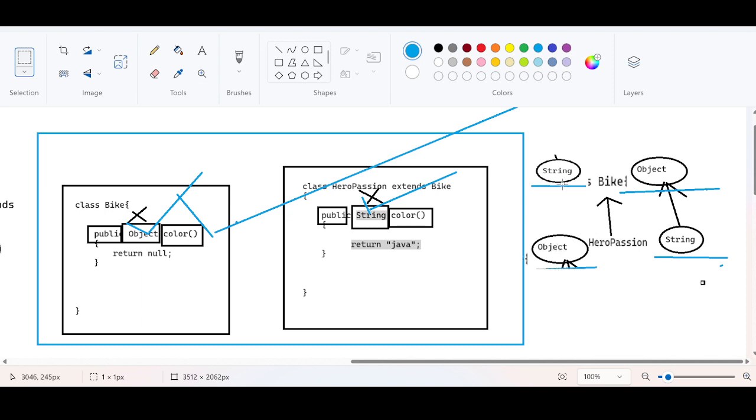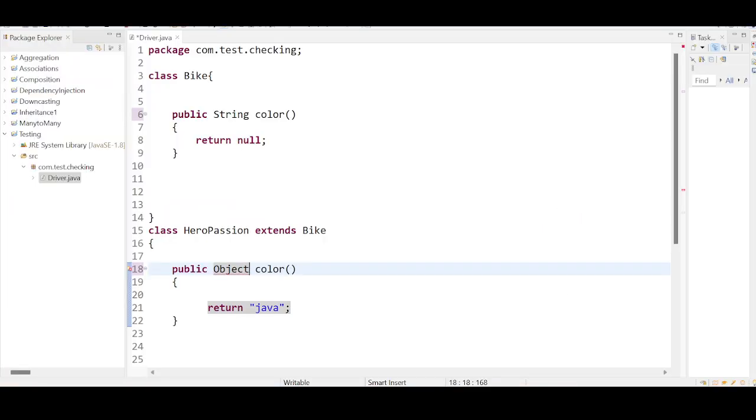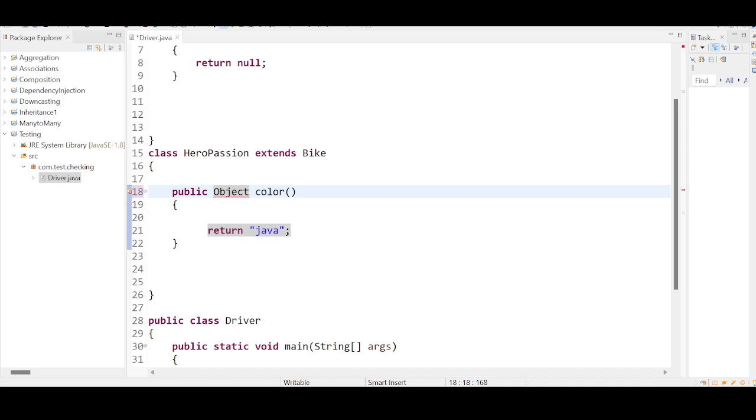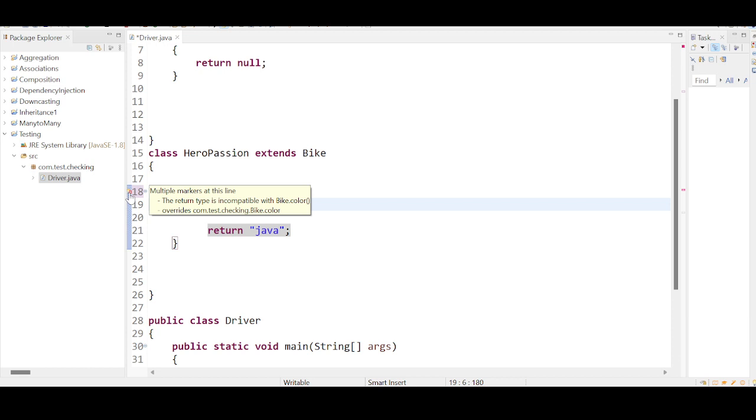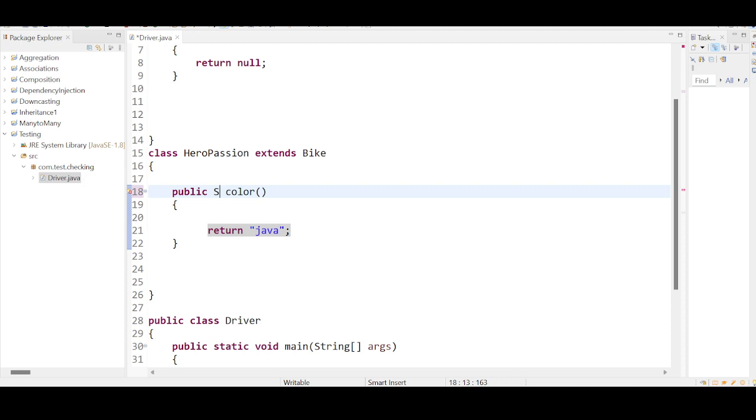This is like in the reverse direction. This is invalid. That's why we are getting an error here. The code is getting broken, in red color. It says incompatible type. But if you do the opposite, valid.